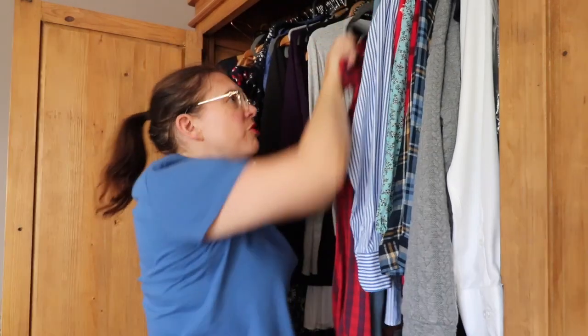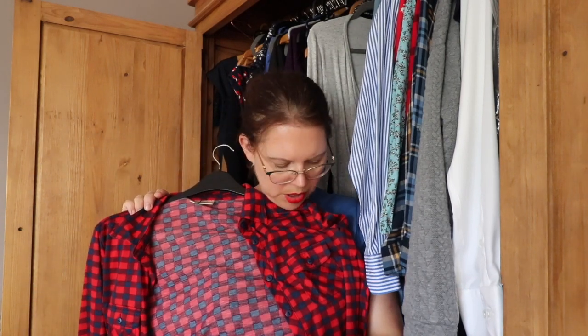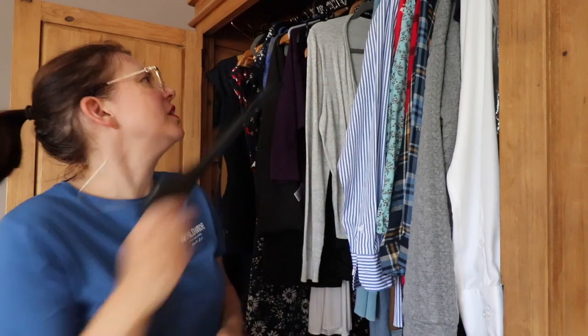So that's going to go, it's bobbling a little bit as well. Again, that was a work one, but if I'm not wearing it, there's no point in keeping it. This one is a really old one, and it is a good one, but it's bobbled, really bobbled. And it's probably a bit scruffy, so yeah, time to go because it's just a bit worn out really. I've had it for quite a few years now, so that's going.